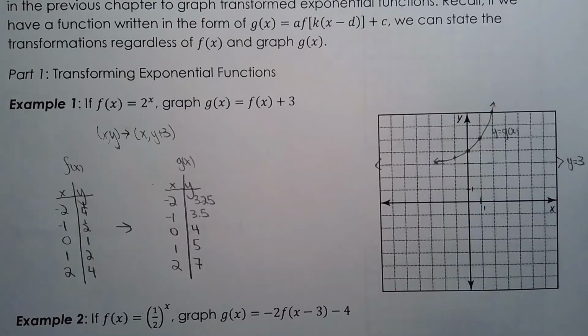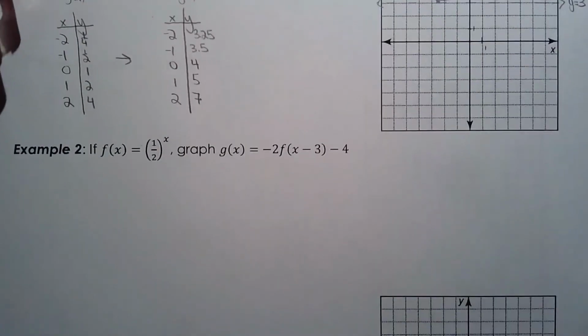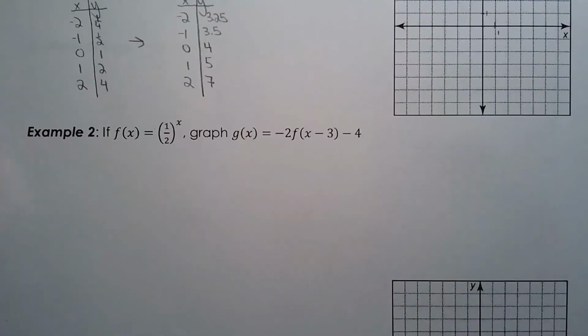A vertical stretch won't impact the location. A reflection across the x-axis won't do it. A horizontal compression won't do it. A horizontal translation won't do it. The only transformation that will determine where your horizontal asymptote is, is your vertical translation. All right, so we're basically going to do this quite a few times. We're going to do the mapping rule, get the original points and then transform them and sketch in the horizontal asymptote, and then you're pretty much done.